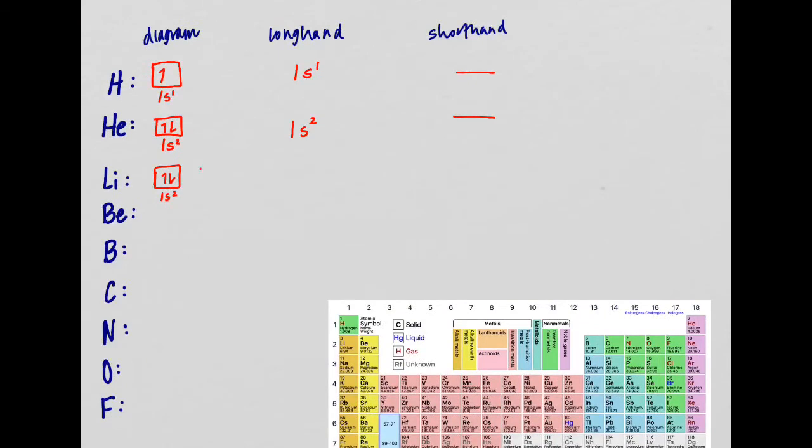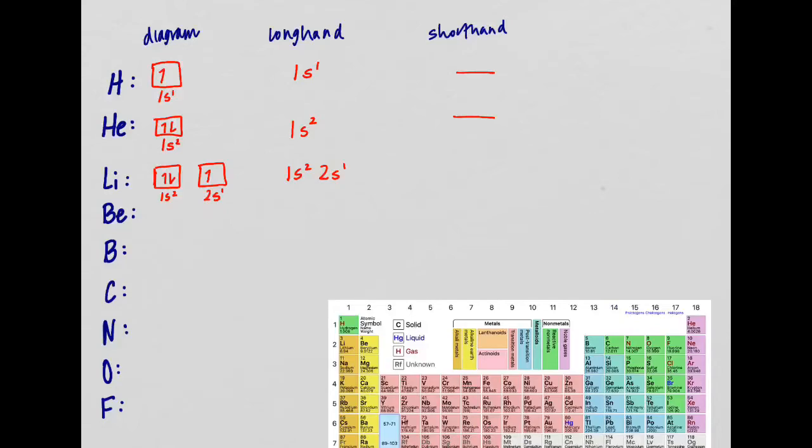So to do that, I will draw 2s, and I only have 1 electron left, and it has to go first in the upward direction. So there we go, and I write 1 here. So that is the diagram. The diagram is complete. To write the longhand, I'm going to write 1s2 from here, and then I'm going to write 2s1. There we go, and that's from here. That describes exactly where the electrons are in lithium.